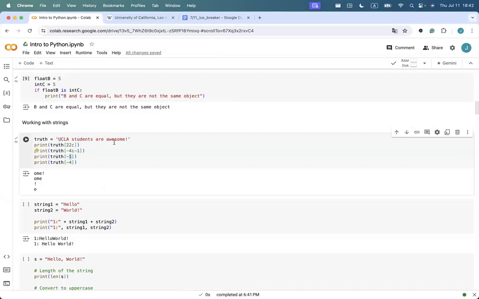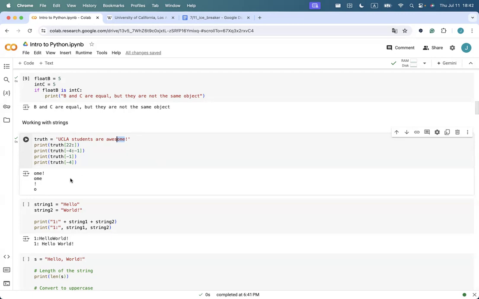So -1 is the last element in the string. And if we print out -4, it is this O over here. So we can see that this is -1, E is -2, M is -3, and O is -4. So it's counting like that. If we print out this, it's still including -4, excluding -1, and we will get the O over here.